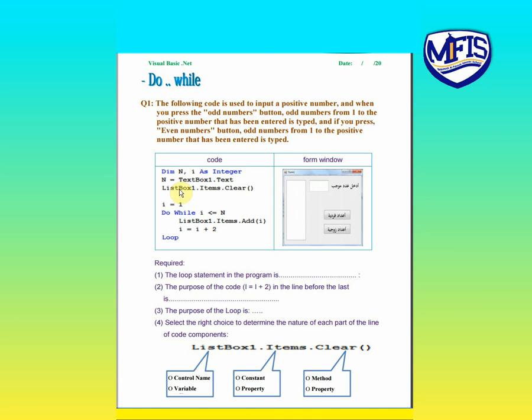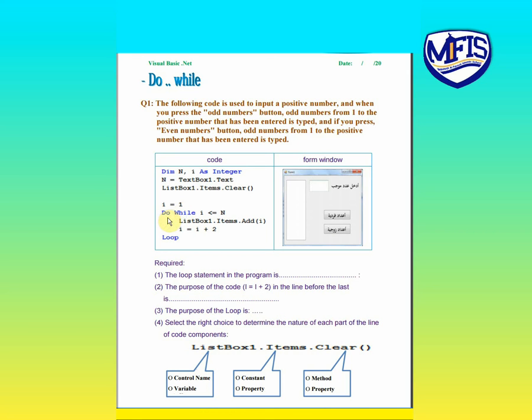Okay, let's start our looping statement together. At the beginning, I need to determine the start value, and we declared a variable called I. This variable I is the counter variable, and it starts with the value 1.